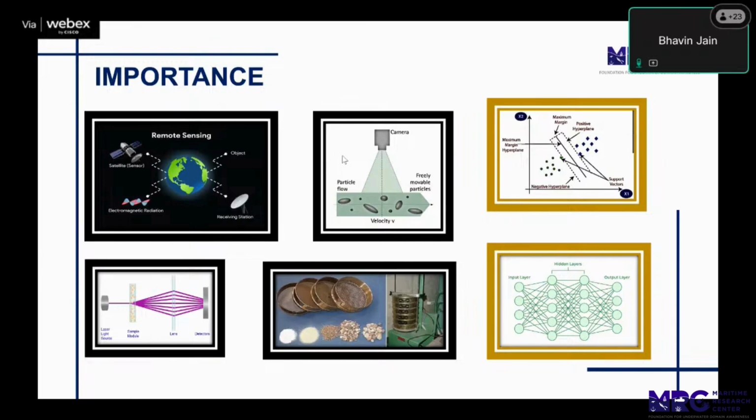Currently the methods have obviously evolved, from basic sieving and plotting grain size to methods such as diffraction, advanced image analysis, and remote sensing. We have evolved to modern methods, but all of them have the issue of very heavy pre-processing and post-processing to get the final result, which can be eliminated by machine learning, where you can use support vector machines and CNNs, which are on the right side.